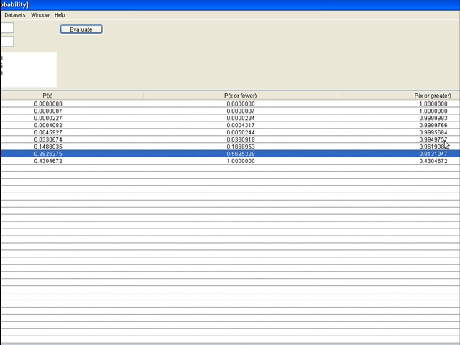Now I like StatDisk for cases where I'm doing X or fewer, X or greater, simply because I'm lazy and it means I don't have to add them up or even subtract. So those are the cases when I like to use StatDisk. In most other cases I'll use either the calculator or the table. Every once in a while I get in a position where I have to use the formula. So that's also useful in some cases.